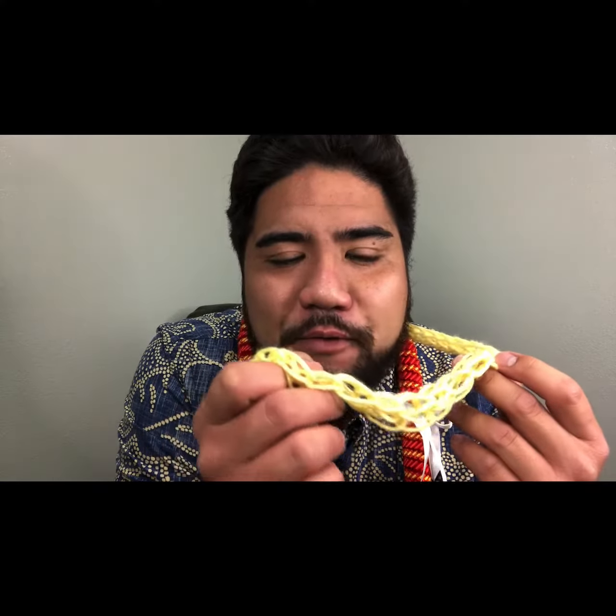That's your little yarn lei. Again, it's not as fancy as this one. My mother made this one. Lucky me that I've got such a creative mom to make such special leis like this. But this was the very first lei that I learned in elementary school. And so now I taught it to elementary students that may see this video, and any other student. Just a fun activity to do while we're all at home.